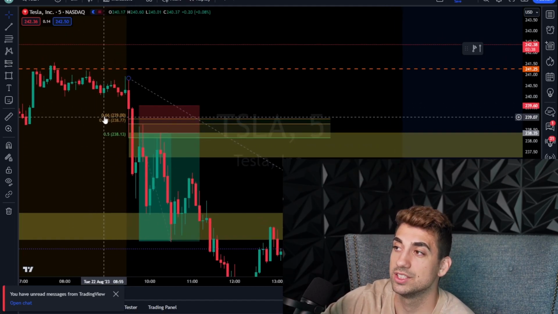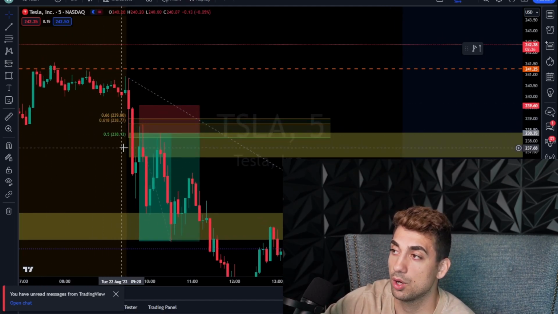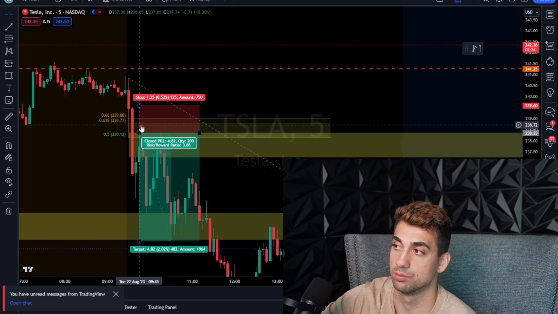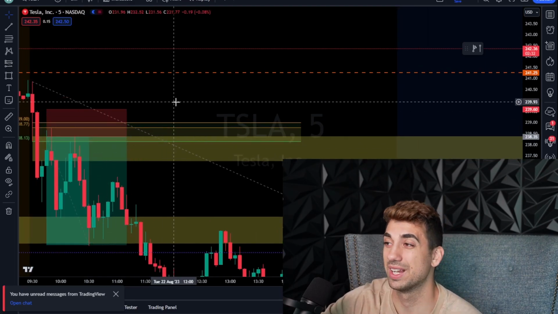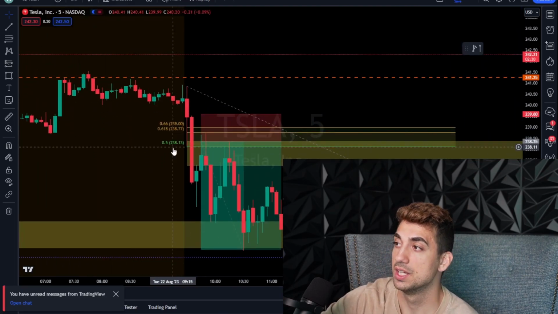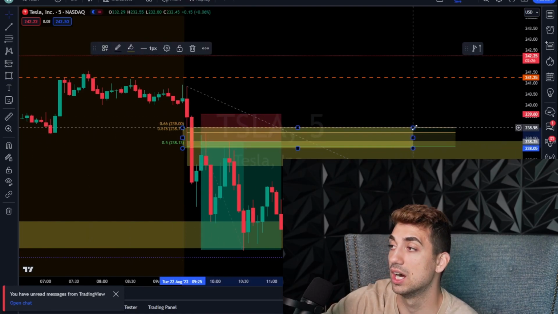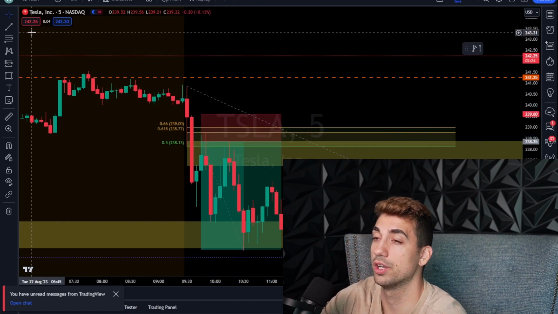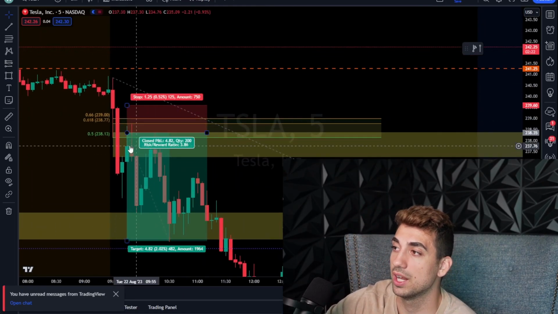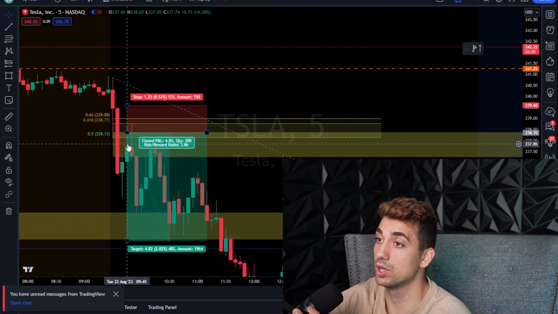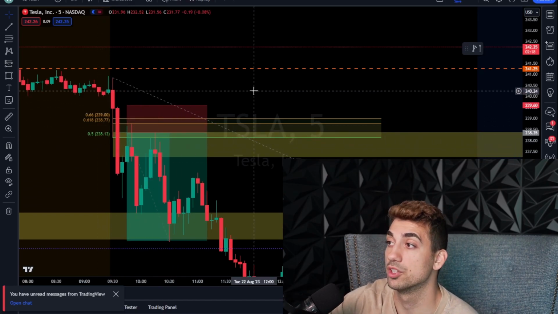And you look for where your golden pocket is. In this case, the golden pocket almost lined up with the candlestick width. It's always going to be an exact size, but pretty damn close. If you're anywhere between the 0.5 and the golden pocket area, it's a solid entry. Now we're getting two things in combination: that fair value gap fill, the liquidity being filled, as well as the golden pocket being retraced.